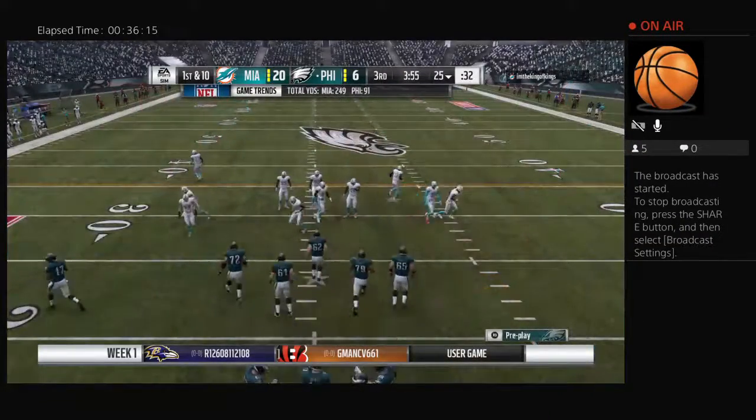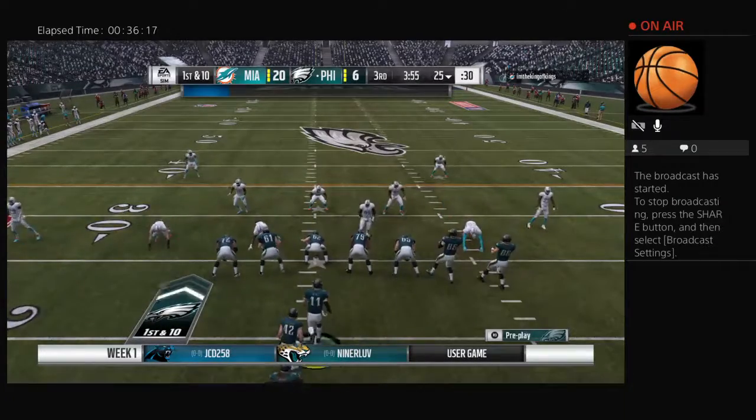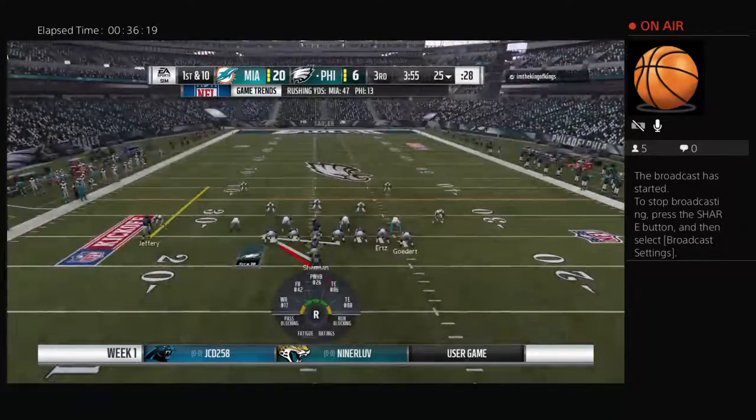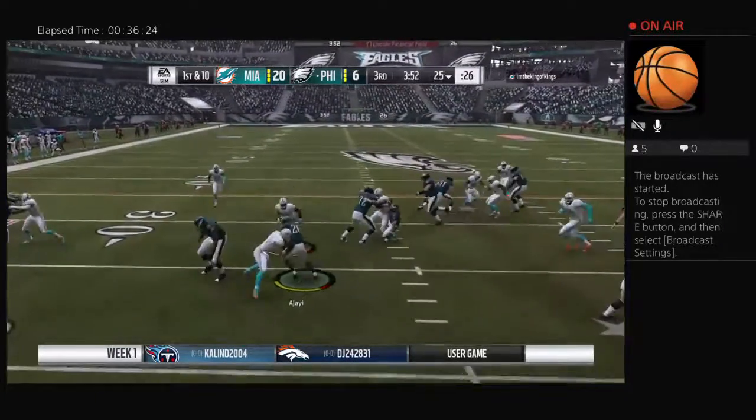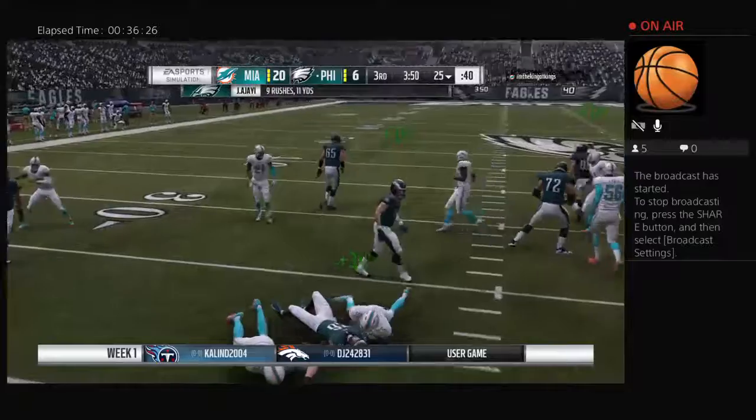Yeah, and unfortunately for them, the only thing that matters is part 2, right? Because once they threw the interception and finished off the drive, it does them no good to go back and say, well, you know what, we had a good one going. Finish things off. That's the only way you can get it done.